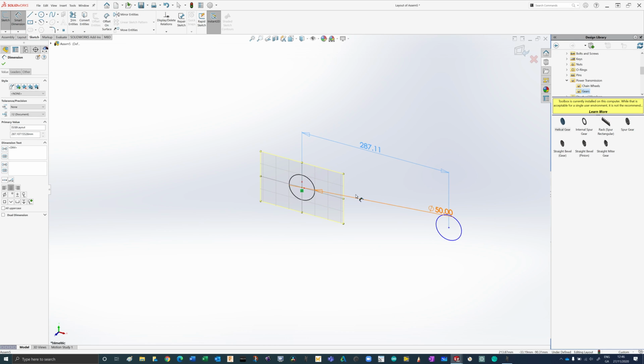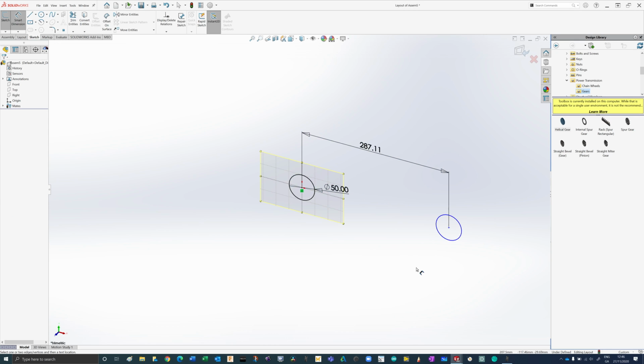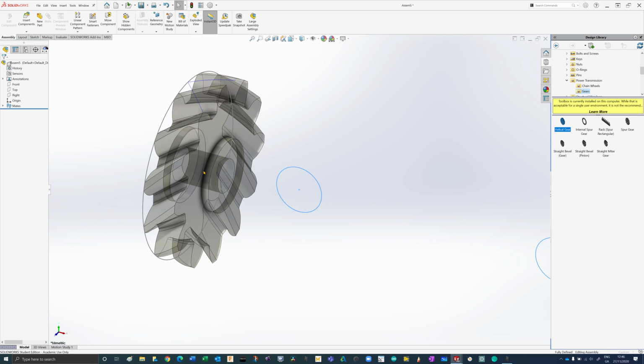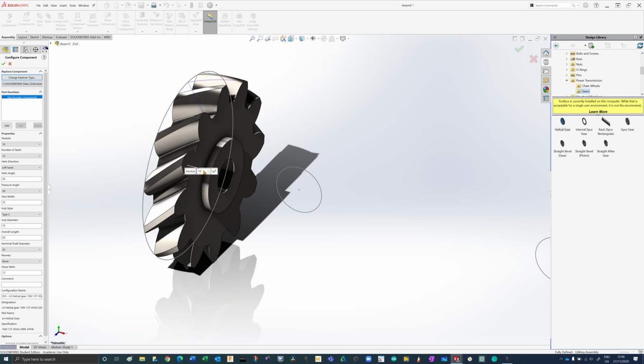Okay, as I said, none of the dimensions here are important at this stage. So, finish the layout. Now I'm going to import a helical gear. I'm looking for a 2-to-1 reduction. So I'm going to set up modulus 10, and the modulus will depend on the torque you're transmitting through the gear. The number of teeth is 12.